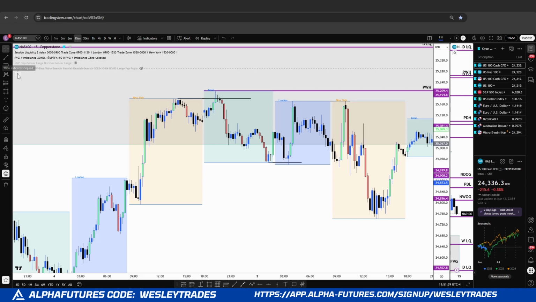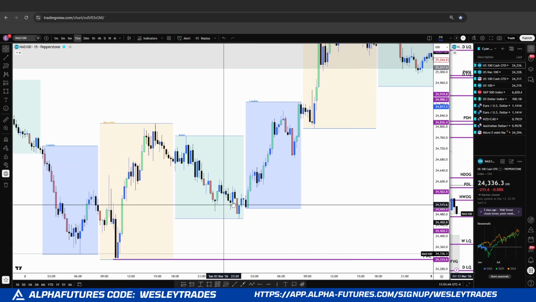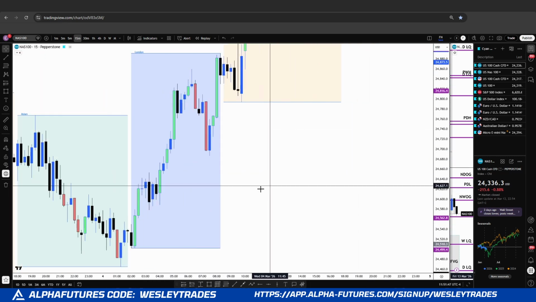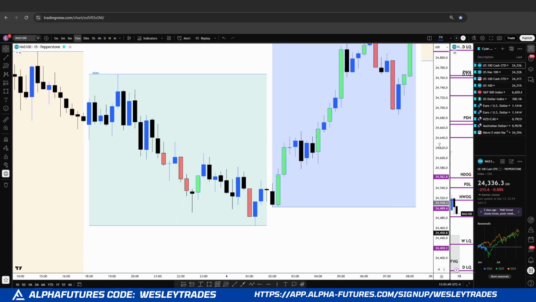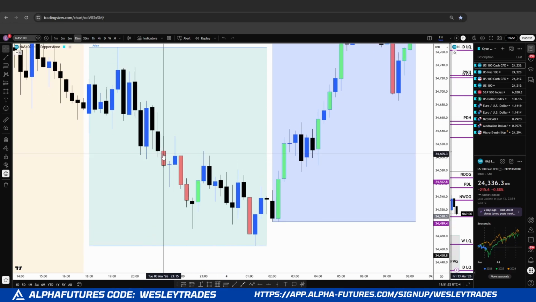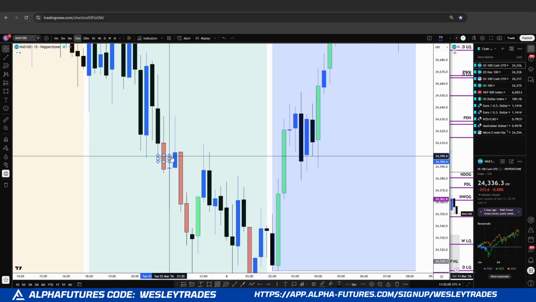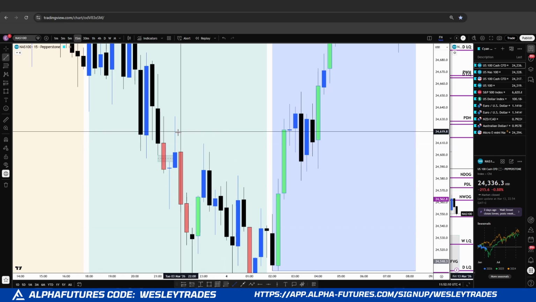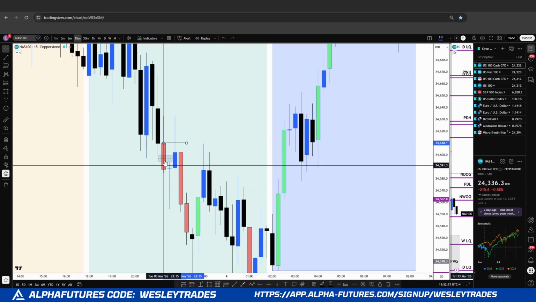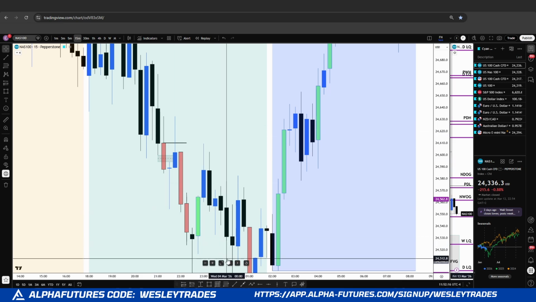All right, so what other indicators do I make use of? The fair value gap indicator. This makes it easy on my eyes to see where there are actual fair value gaps in the candles. So here I can clearly see candle 1, candle 2, candle 3 with a gap in the middle candle. Cool. Bearish fair value gap. We respected that bearish fair value gap. Oh, I actually closed above it, but we haven't closed above the candle body of the second candle of the fair value gap, and price reacted to it and went down.